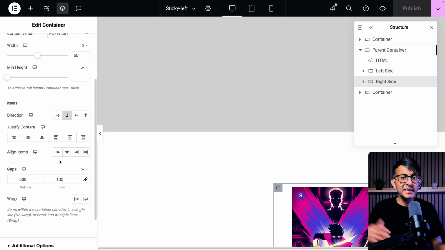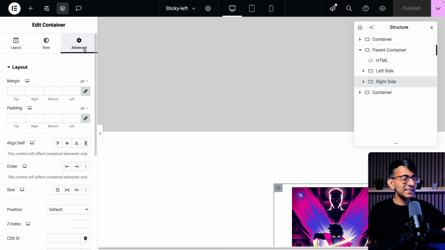And you can mess around with your gaps, okay? How big you want your columns to be, how big you want your row gap to be, if you are going to have any particular extra margin or padding. I didn't, but I'm just letting you know you could do that.